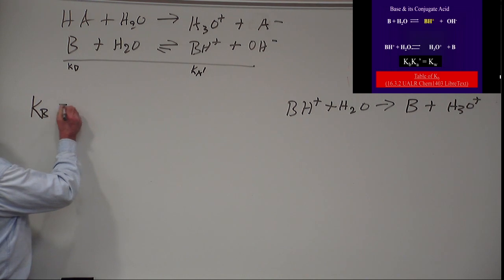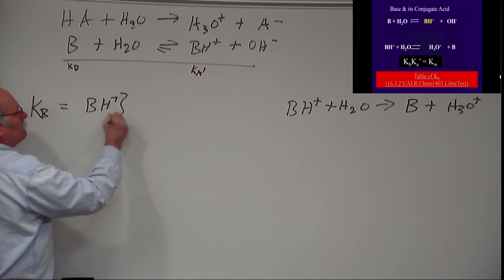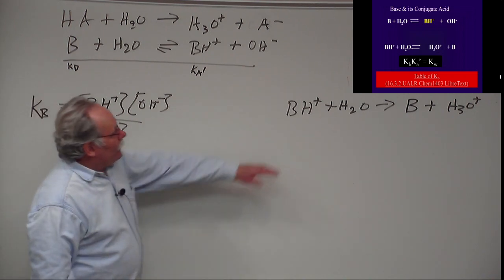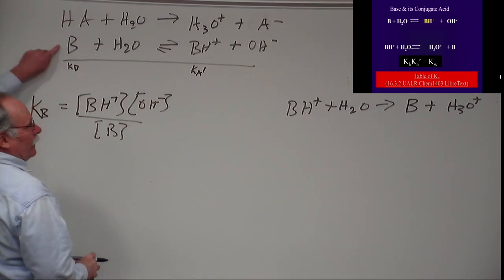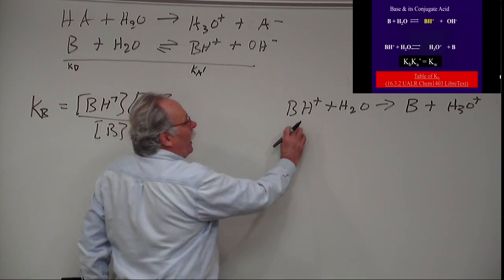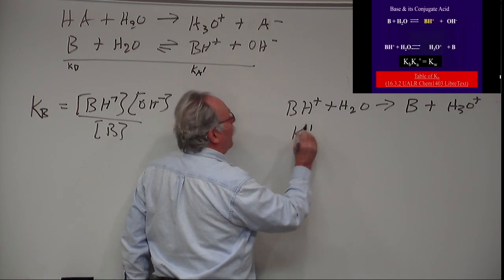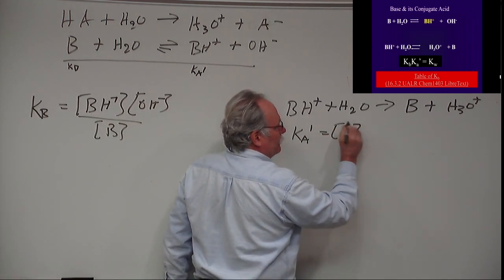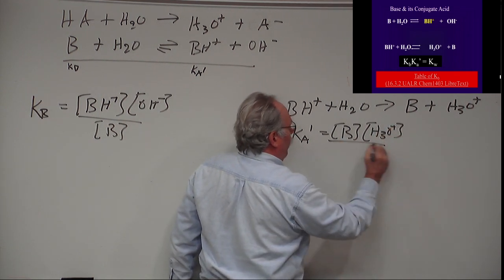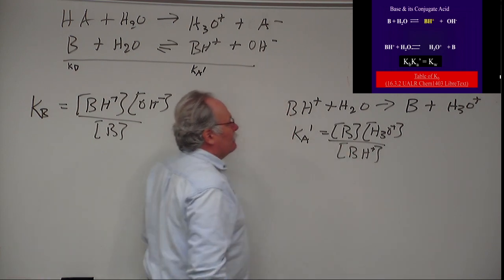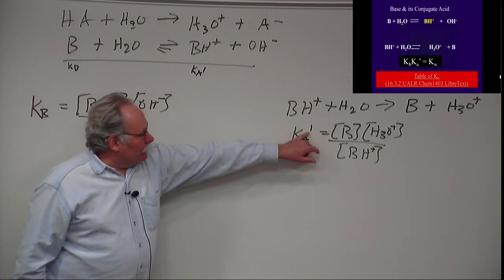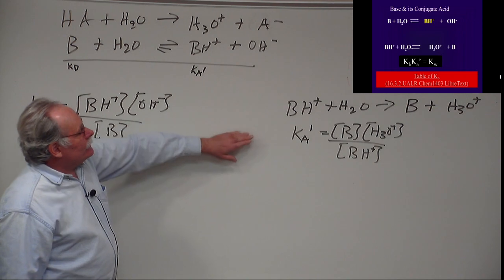Okay? So Kb is equal to BH+ times the hydroxide concentration all over the initial base concentration. Now, its conjugate, BH+, so this could be ammonia, ammonium. Here I have the Ka', because this is the conjugate acid of this base, equal to the base concentration times the hydronium all over the BH+. And in both of these cases, we omit the water because its concentration is so great that it doesn't effectively change. And we notice that Kw is equal to Kb times Ka'. Let me repeat, many books don't use a prime here. I'm only using it to indicate that this is a conjugate, okay?